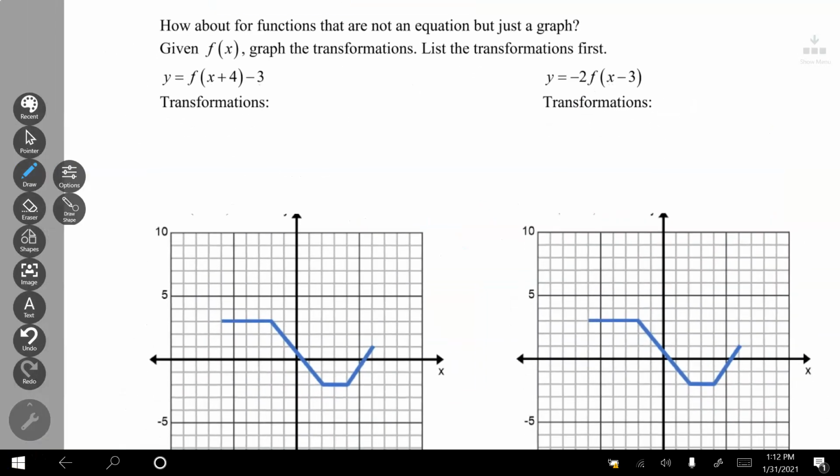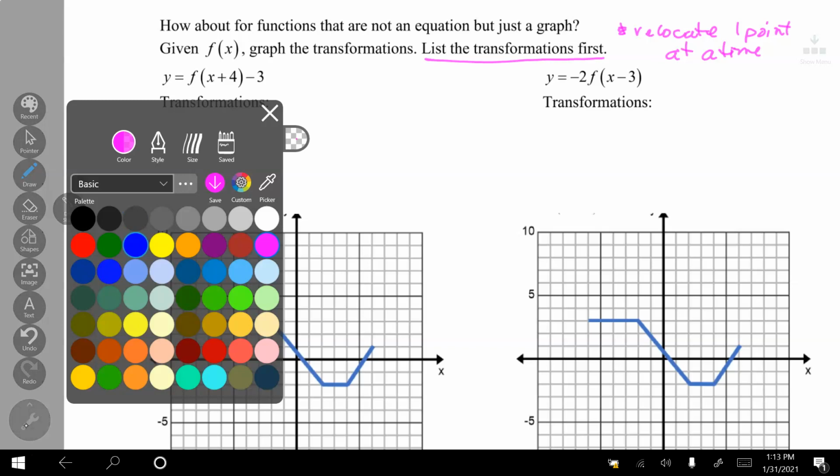So what I'm going to do on this page, I'm going to take graphs that I've already given to you. There's no equations for these graphs, they're just regular old graphs. And I'm going to do a transformation based on the letters I have, A, B, C, and D. So I'm going to list the transformations, and then I'm going to relocate one point at a time. Just the main points, not every single point on the graph, by doing whatever transformations I have. And it's not really that hard, I just do it very simply.